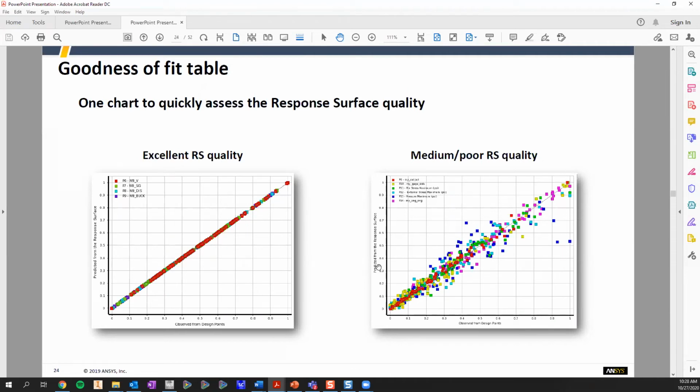So if you have a poor quality chart like this one over here, I would check how the parameters were set, because there can be a feature that might be interrupting another feature in the way you set up your parameters, and it's not giving you good data. It could also be the design points that were selected previously that are not giving you good data.